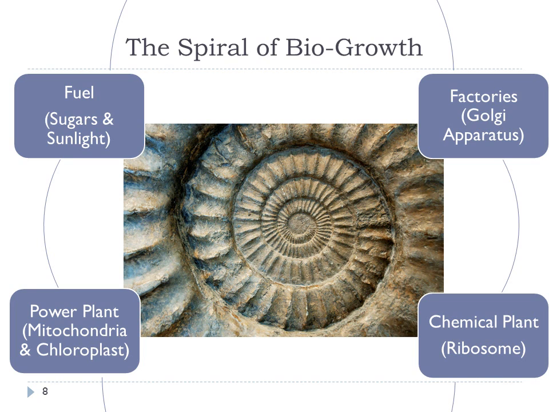So let's take some of the simple parts of a bacteria. The bacteria is going to have multiple components. It's going to have its factories, which are the Golgi apparatus. These are the factories making structures for the cell. We've got the chemical plant, which is making the ribosome, which is used throughout. We also have the power plant. The mitochondria or the chloroplasts are making the ATP, which is used in the factories and the chemical plants. And we also have to have fuel itself. Bacteria is not going to be able to survive if it doesn't have some combination of sugars or some kind of chemicals, and sunlight. It needs an exergy source, the fuel. And when the bacteria is working right, all these systems have to be working in combination, and then you can get the bacteria to actually grow.